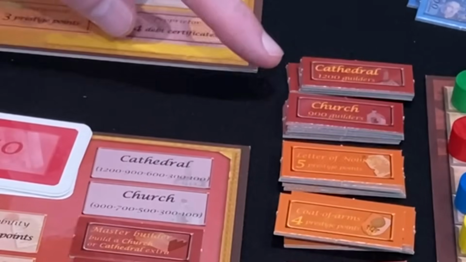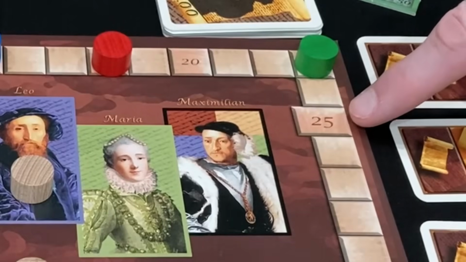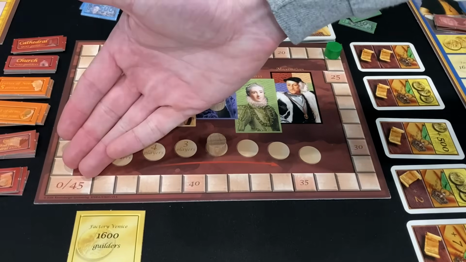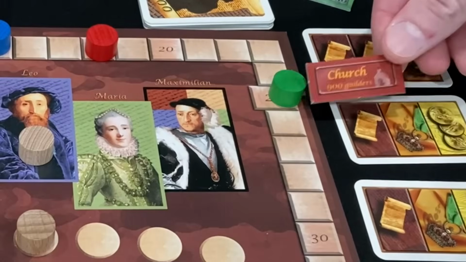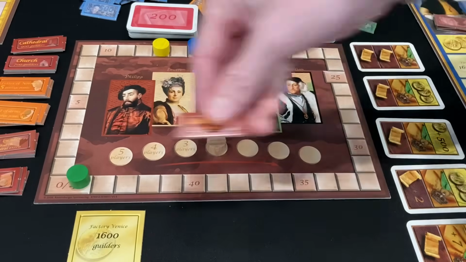First, I need to discuss the church and the cathedral. Notice on the victory point track, the 25 mark sticks out a little bit. It's a little wider, and so is the 45 space. This is there to remind you that you are never allowed to move your victory point marker past the 25 until you have a church built. And you can never move past the 45 until you have a cathedral built.